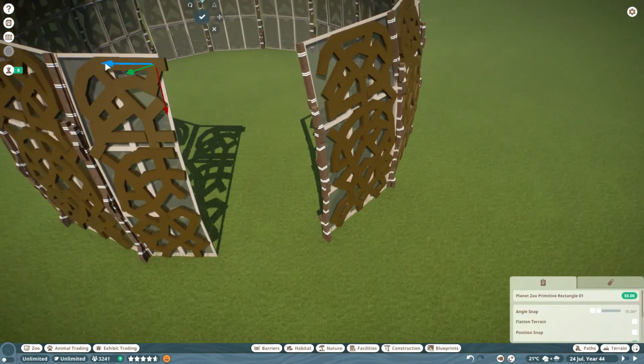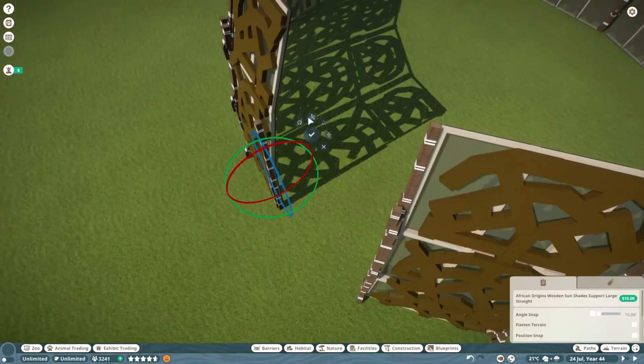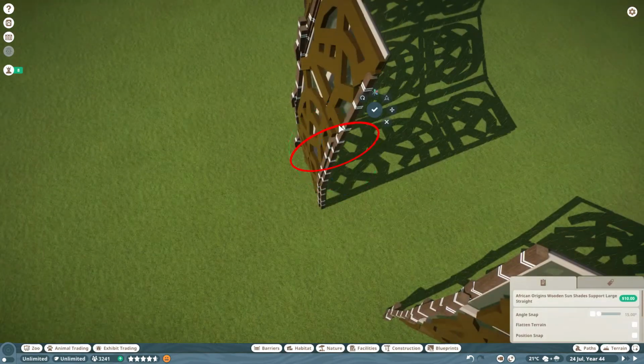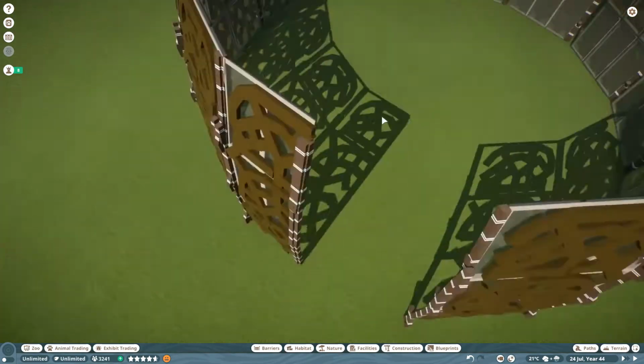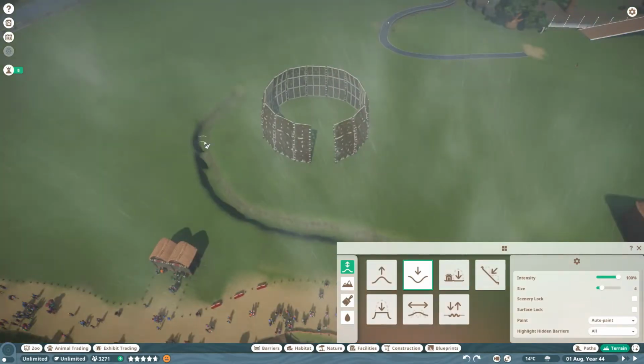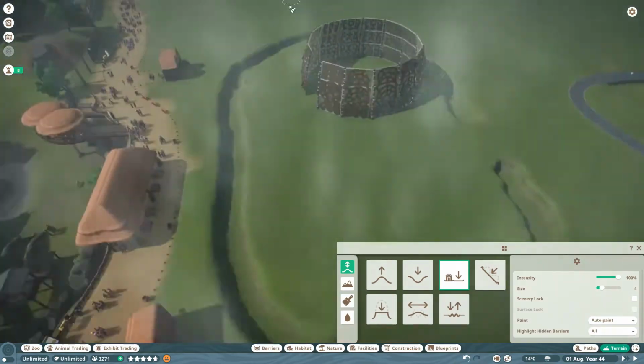Now the idea of this enclosure is it's going to be a lot more interactive with our guests. That's what we want at the end of the day. We want it interactive with our guests. We want them to be able to walk through the enclosure to have a look at the giraffes and the zebras. So we are going to be putting a walkway across, and a walkway out as well, and a new entrance area for the giraffes.